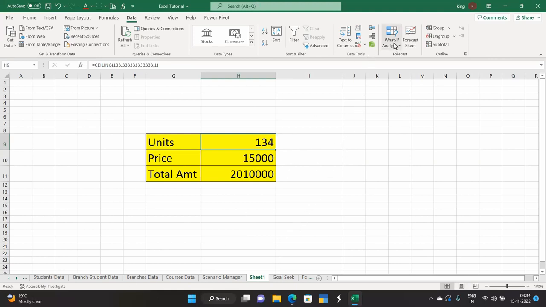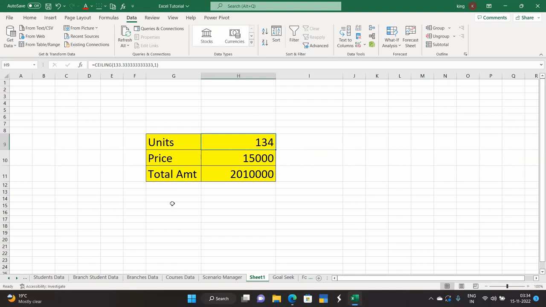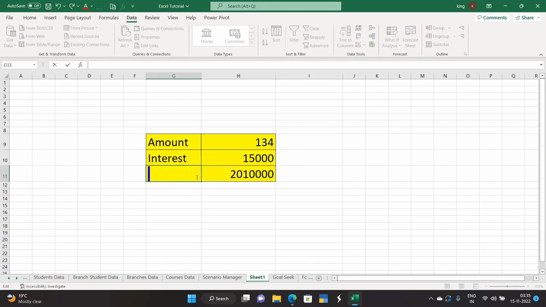Coming to the next one, that is data table. So in case of data table, let me consider one more example. Okay. I'm changing this as amount or principal, interest, and time.